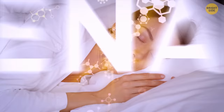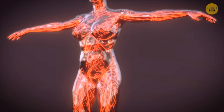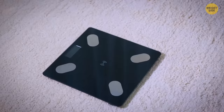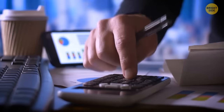Our blood pressure wakes up hours before we do. In the morning, the body produces hormones like adrenaline and noradrenaline that give us an energy boost but also increase blood pressure, which is usually higher between 6 am and noon. During the night, our blood pressure drops by up to 20%. Our blood accounts for about 10% of our total body weight. In a fit adult, bones make up 15% of total body weight, about 40–45% is muscles, about 15% is fat deposits, and the rest includes skin, tendons, and hair.